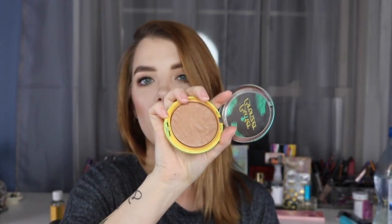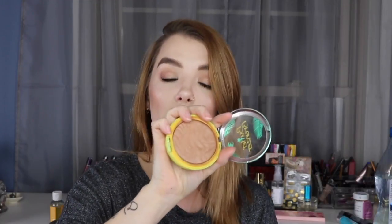Alright, so my favorite bronzer for this year, this month, I've used it ever since I found it a couple months ago, and it stole my heart. It stole my heart for sure. This is the Physicians Formula Butter Bronzer, and this is, I think, the light one. I don't think they came out with a darker one until after this got so popular. This is the light one. It smells like pina coladas. It's the perfect shade for really pale people like me. I'm so pale, it's ridiculous, and I don't ever really get tanned.